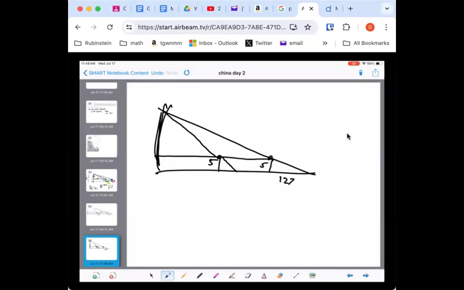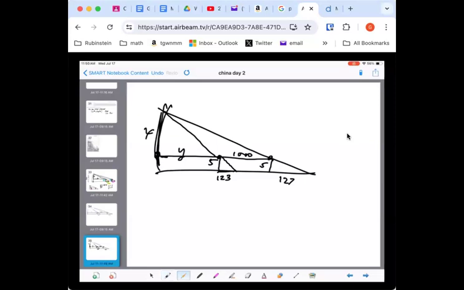I think I'm going to put the 1,000 up here because if I put the 1,000 on the bottom, it's a little confusing. Does the 1,000 include this piece also? So here's the 123. And this is X. And that's Y. Now I'm going to show you how to answer this question.